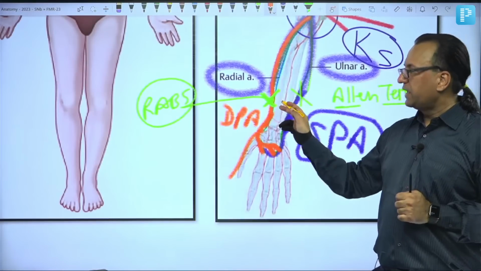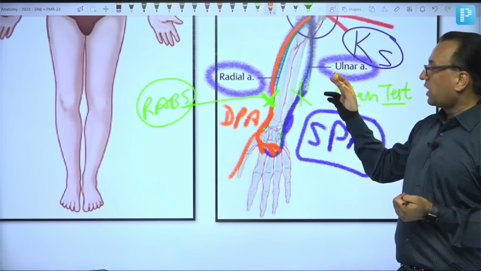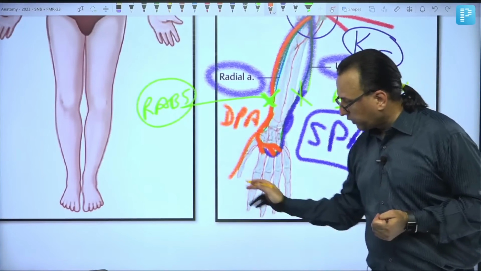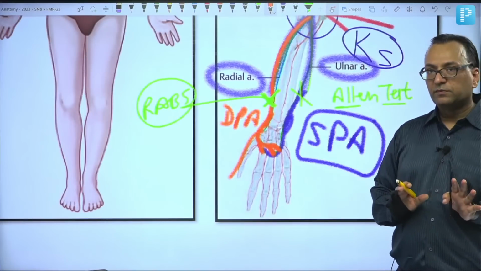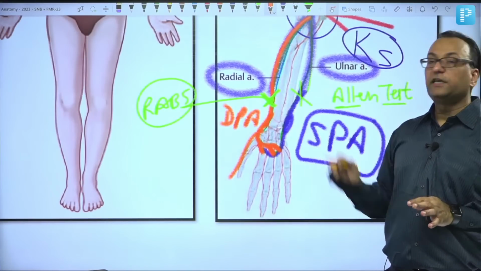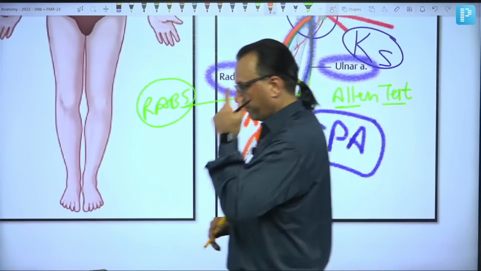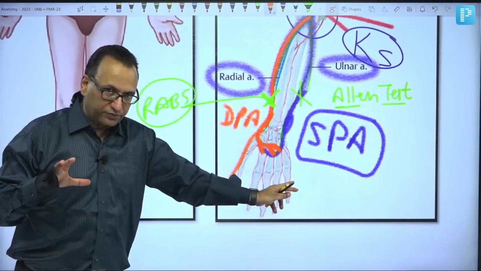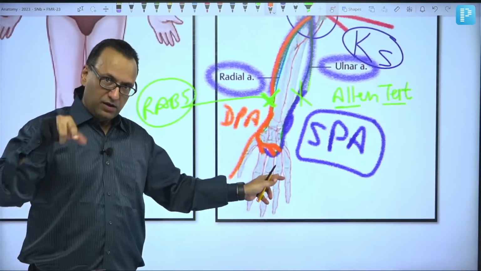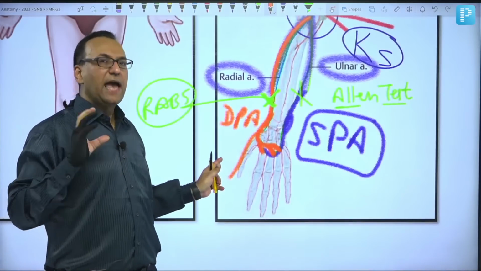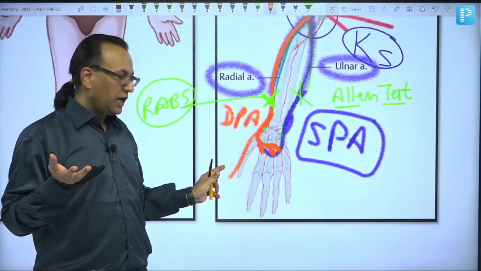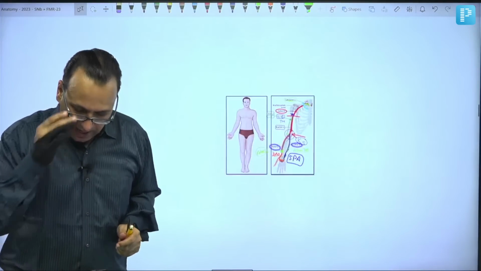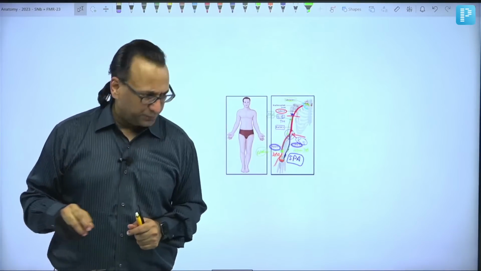Maybe there is a block in the radial artery, but still ulnar artery is patent enough to supply not only the little finger, middle finger, but also thumb. So you want to make sure, otherwise you cannot take this sample. So Allen test should be done before taking radial artery. You should know that ulnar artery is patent enough to even supply thumb in case of emergency. And what is that emergency? Emergency, there might be a thrombus in the radial artery. That is emergency.